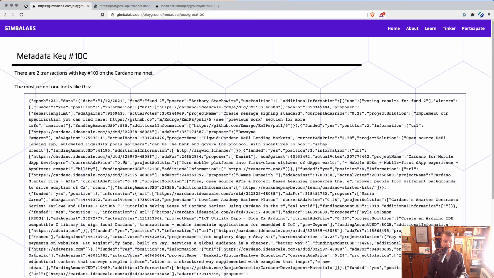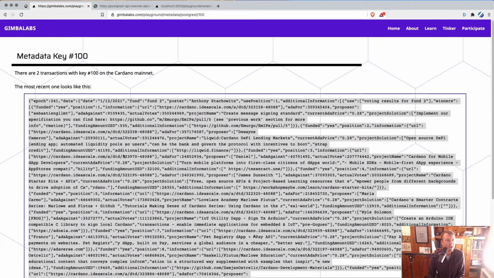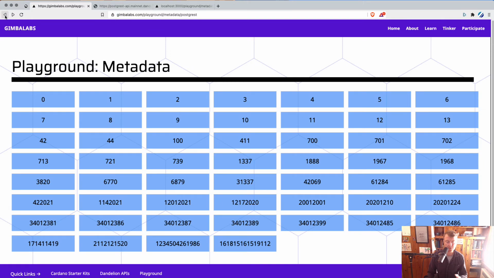Now, JSON.stringify, all that does is it takes the raw objects and turns them into text that we can post on the page. This is not very useful, but remember this. We're going to come back to this in just a moment. All I want to do here is show you that this works.